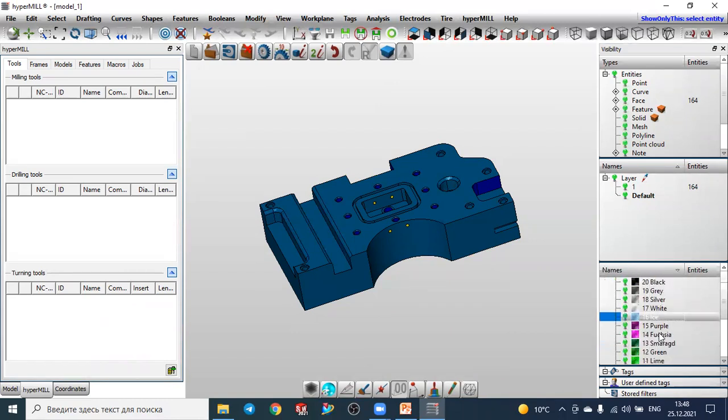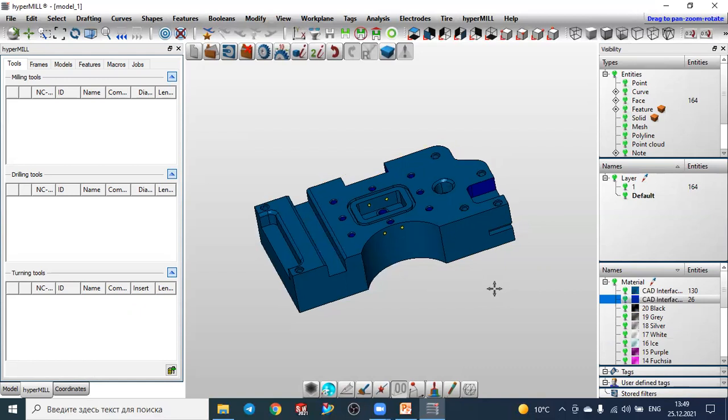Here you see the colors, and it means that, for example, the yellow color means eight elements; you see this hole is composed of eight yellow elements. The 130 elements are composed of the light blue color, and the 26 elements of the CAD model are composed of this dark blue.